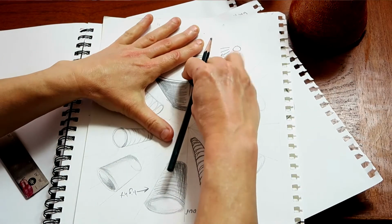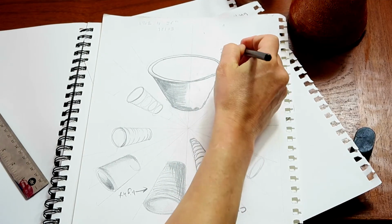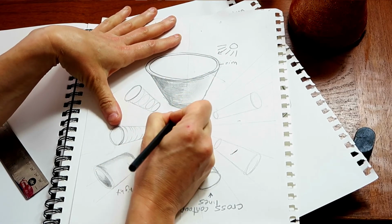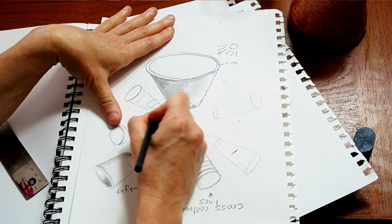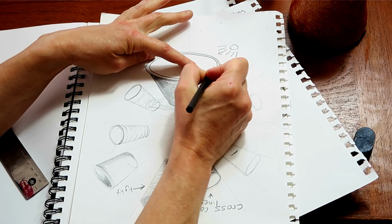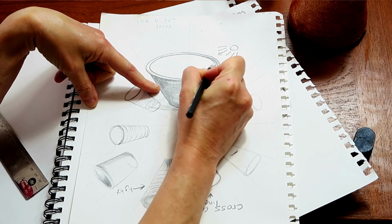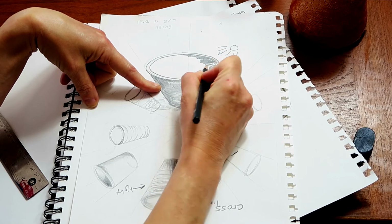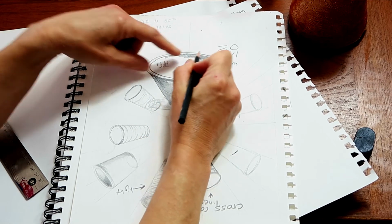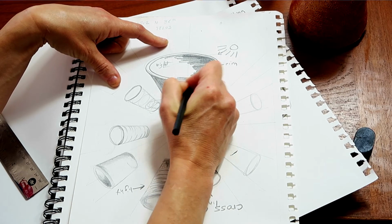Where's my eraser? Here, I'm going to erase this one so we can see it better. Okay, so this will still be the light side. Light. And if it were on a table, it would cast a shadow, and this would be an ellipse. Also, the shadow. But what happens on the inside is that the rim, this is opposite on the inside because the rim is casting a shadow on the inside of the cup. So it's opposite. And it's dark on this side, and the light is shining light here. And the rim itself is very light.